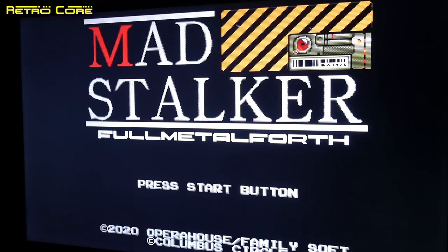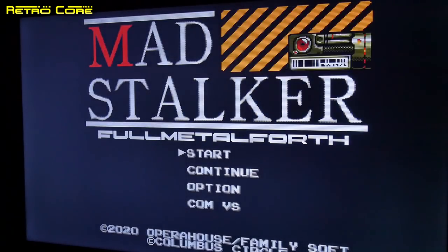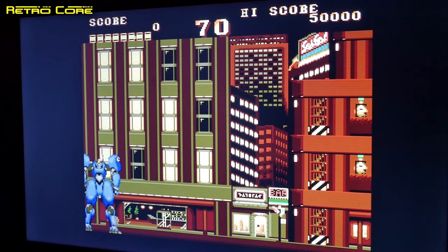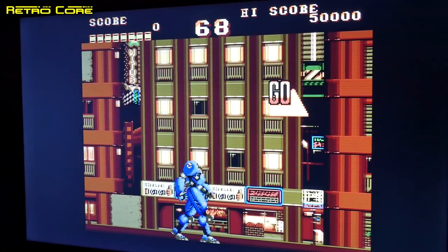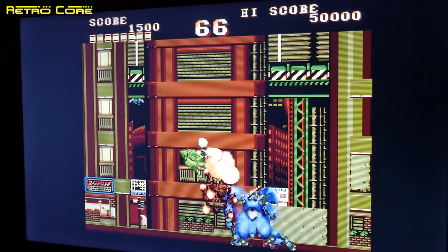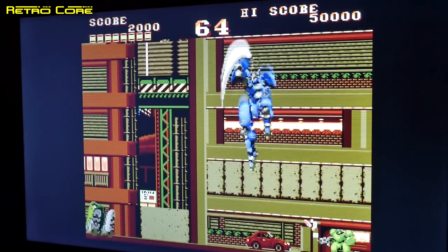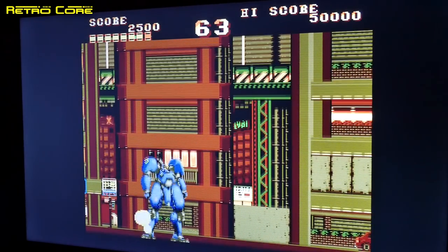All right, let's get into the game. All right, so we've got a Versus mode. I think that's going to be the one-on-one battle mode, isn't it? But we'll go straight to the normal game first. Wow, that's a pretty large sprite. Oh, okay, push up to jump. It's been a while since I played this game. There we go. So you do a fireball motion to do the gun, and you can dragon punch as well.